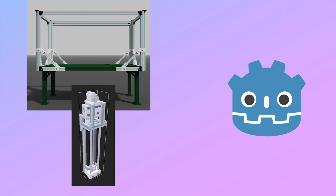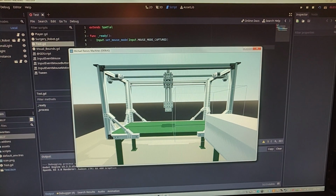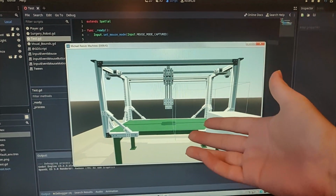Basically, I can just BS my way into something that looks like a giant death machine, and it looks like this. Not bad, not bad. Then I can put it into Godot, slap some code on that bad boy, and BAM! One robot for the price of absolutely nothing.